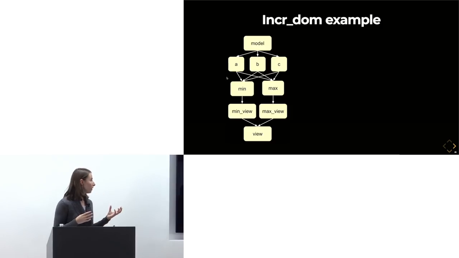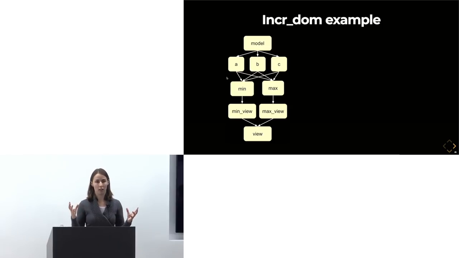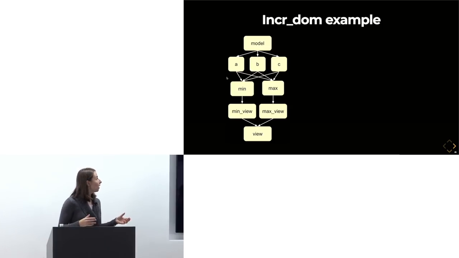If you'll recall, a cutoff is this extra check: if a node's value hasn't changed after an input has updated, you know that you don't need to recompute its children. So here, for instance, let's say we had some fourth variable d in our model that we don't end up using in this graph. If that value changed, our model would change. So we'd have to recompute our A, B, and C nodes. However, then we'd find that our A, B, and C values haven't actually changed, so we'd avoid having to do the rest of the work of recomputing the rest of the graph.